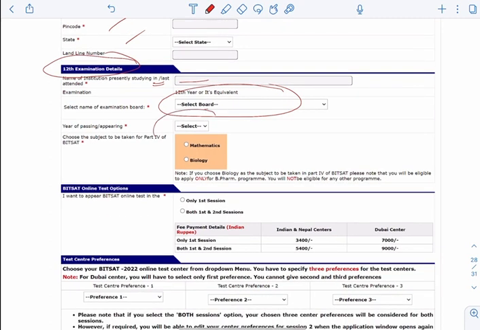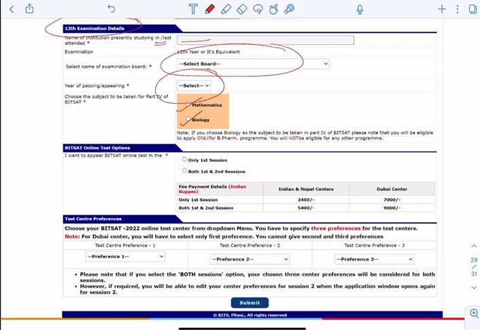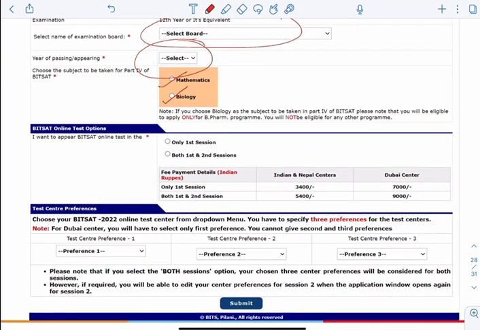And then year of passing. And then next you will choose maths if you want to choose maths in your BITSAT exam, and biology if you want to choose biology. And then here come the test options.